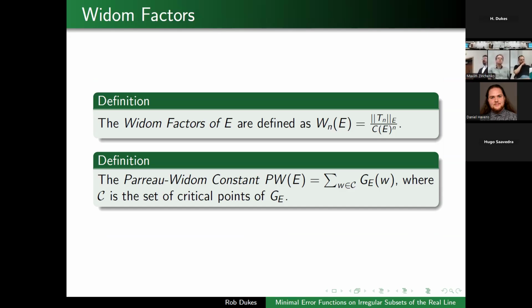Every time you break up into more intervals, you get more critical points because it has to keep going up and come back down to 0. So this is kind of a measure of how many intervals there are. Again, I'm being a little informal with that, but the strict definition is you sum in all the critical points.